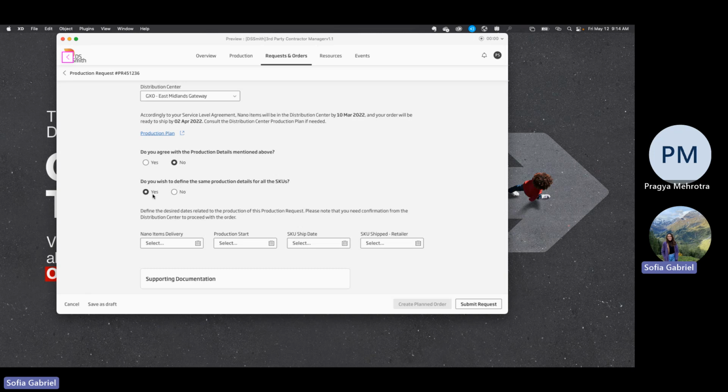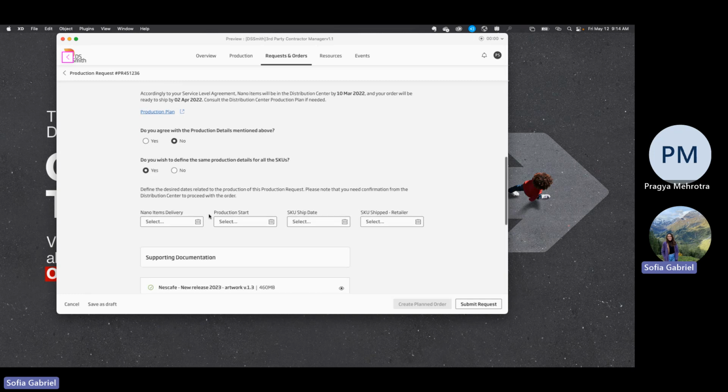In this use case, he wants to define the same production details for everything. So he will define these 4 fields for all the SKUs.